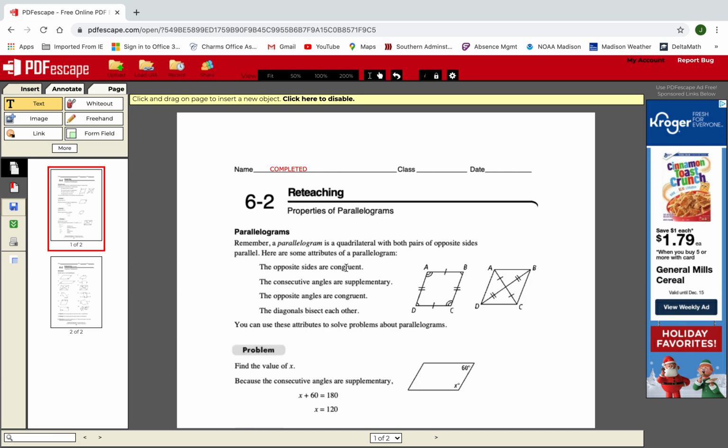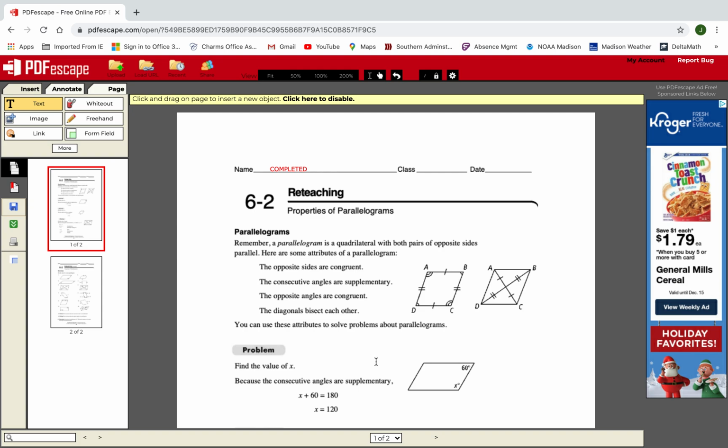So let's do that. It says, remember, a parallelogram is a quadrilateral with both pairs of opposite sides parallel. This first image shows that opposite sides are congruent and opposite angles are congruent. That looks like a couple of the bullet points here: opposite sides are congruent, opposite angles are congruent, consecutive angles are supplementary. Since opposite sides are parallel, consecutive angles are just like same side interior angles, which are supplementary when lines are parallel. And it says that the diagonals bisect each other, which is what the second figure is showing you. Diagonal DB and diagonal AC bisect each other, which means they cut each other in half.